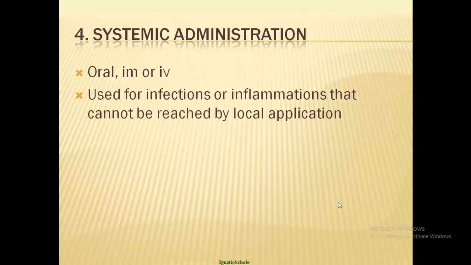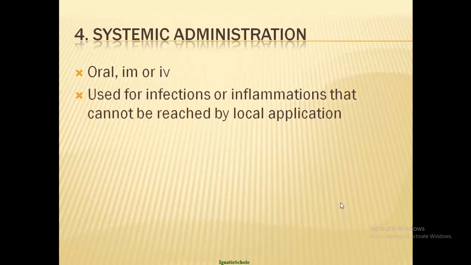The systemic route is less often used in ophthalmology. However, inflammations or infections involving the posterior retina, optic nerve or orbit, which cannot be reached by local application, require systemic therapy. And systemic therapy is impeded by the fact that some drugs cannot permeate the blood aqueous humor barrier and reach the area of infection in the eye. The ability of drugs in the system to reach the aqueous humor depends upon their lipid solubility.